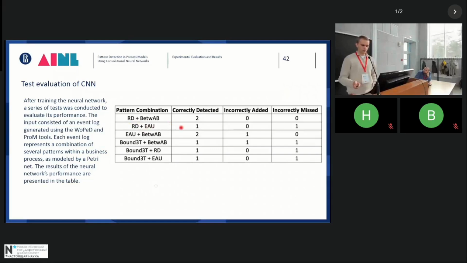And number 1 here means that the model also detected all the patterns presented in the trace, but mistakenly added some other pattern that is actually not presented here, like this. Okay, thank you.